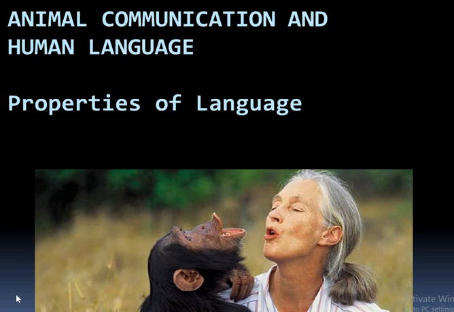Colorless green ideas sleep furiously. This sentence is said by Noam Chomsky. We have a morphology, word formation rules, and a grammar with sentence structure rules, which allow us to combine new words in new structures. Infinite diversity in infinite combinations.